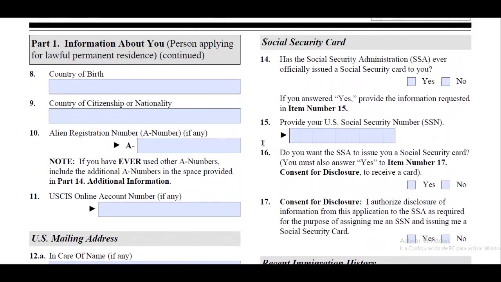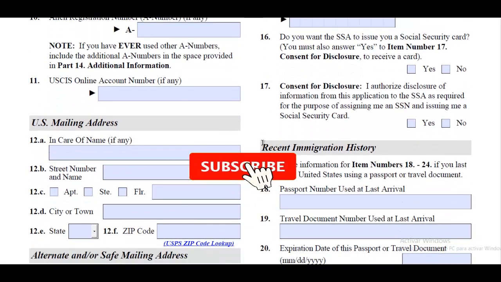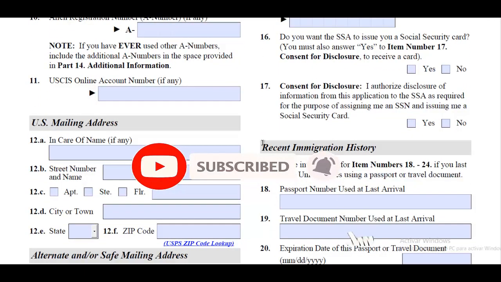On the Social Security card information, if you have a valid Social Security number from the Social Security Administration, which is SSA, check and enter the number here. If you don't have one, in filing the rest of the application, this section lets you apply for one if you don't have one, or for a replacement card if appropriate, if the one you have shows limitations based on your non-immigrant status.